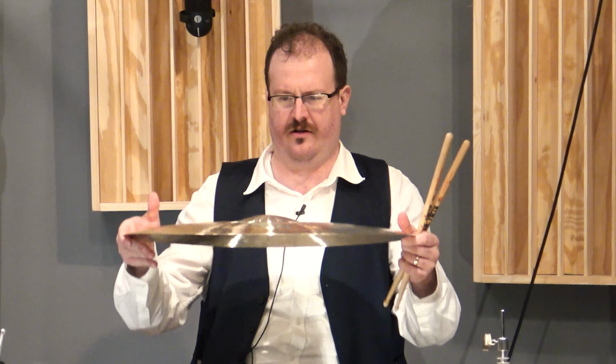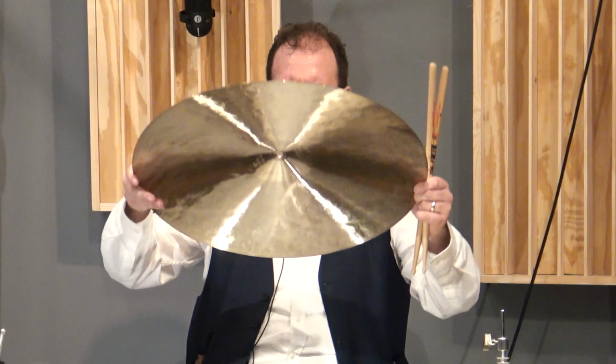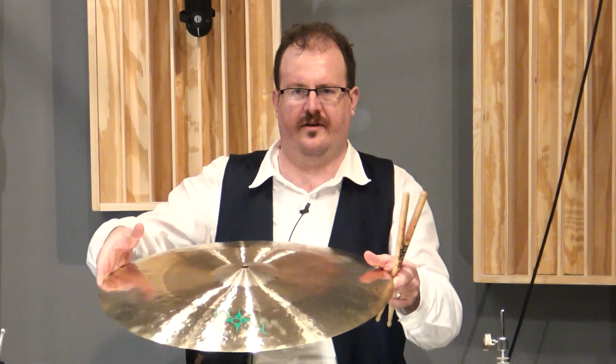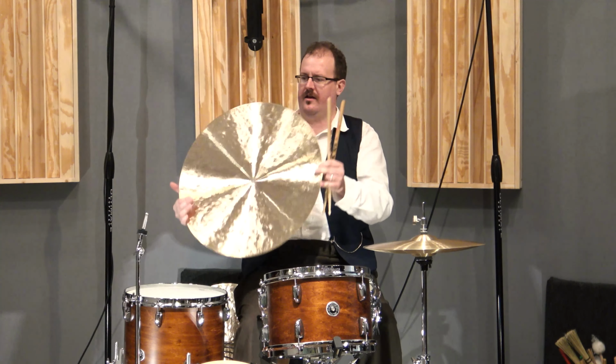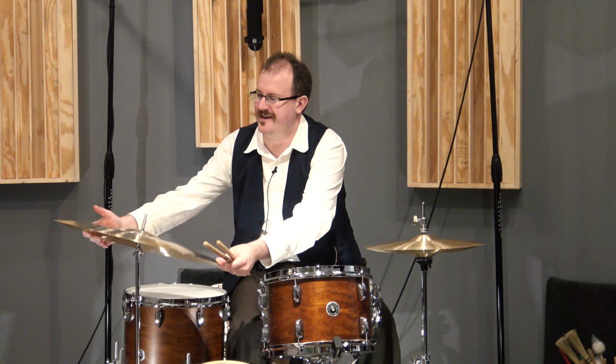This one, you can see it's kind of got like a smallish bell. Lots of really nice hammering all over. And yeah, really excited to demo it here for ya.